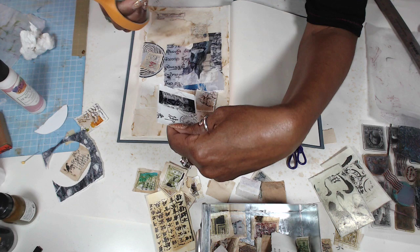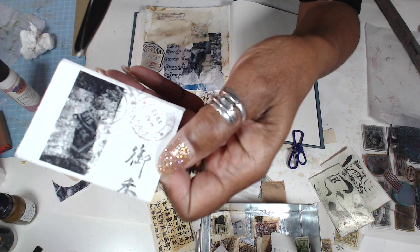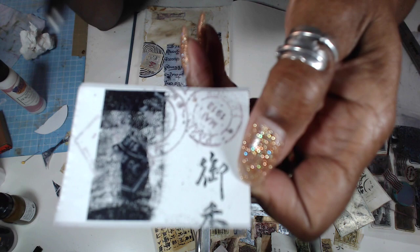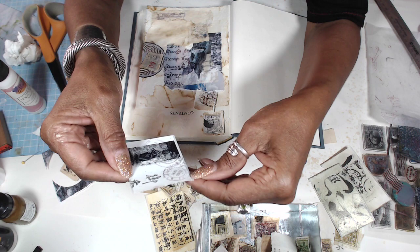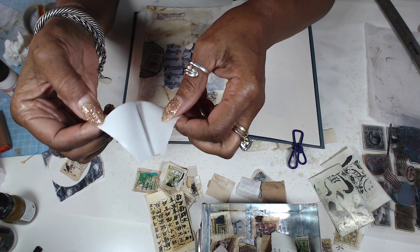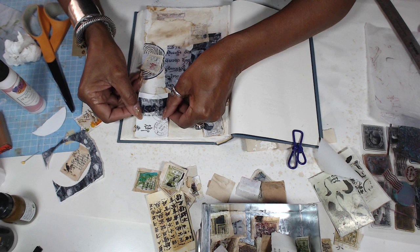I'm trying to decide, can you see, where is it? If you can see it there. It overprinted a little bit there. I'm trying to decide if I want to keep that on there. I think I will. And I'm going to keep this little serrated edge too, because that's kind of cool. It sort of looks like, you know, a stamp. So I'm going to go ahead and peel this off and put this where I want it. It literally just peels right off the backing. And we'll just put it right down here.